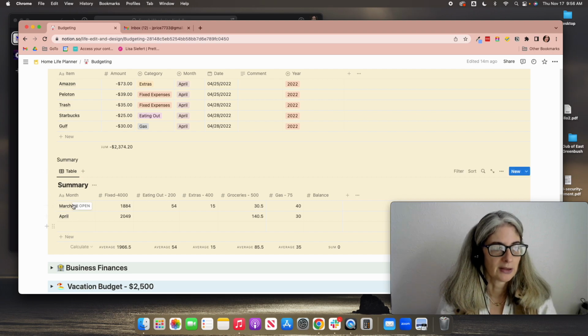And in this table, the month is just, you're just going to hand type this in. This isn't a select field. It's just a text field. So you're going to write the month, and you can write the year too if you want to do March of 22, March of 23, whatever. And then again, here's your budget. So this is how much you have to spend in each area.